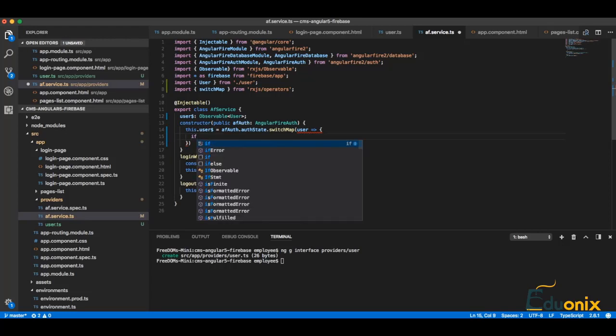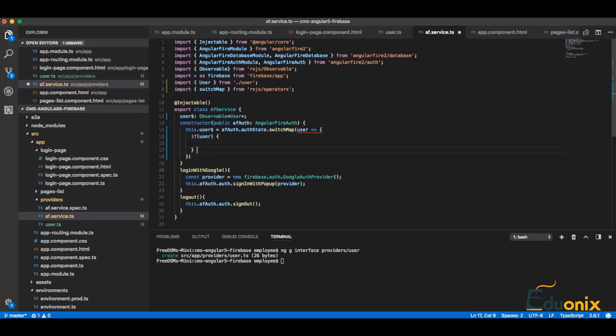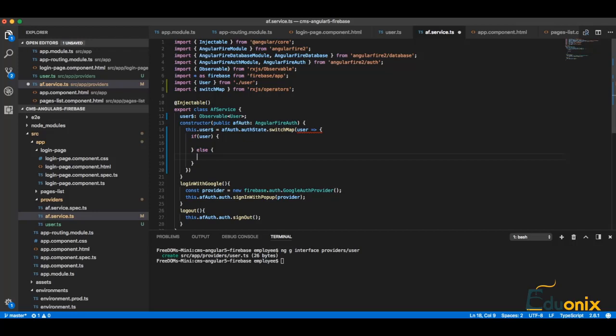If we have user, we'll return data, and else we will just return null. Here return this, and now we need to have Angular Firestore.